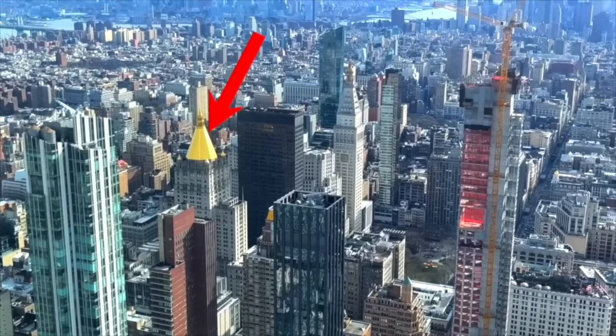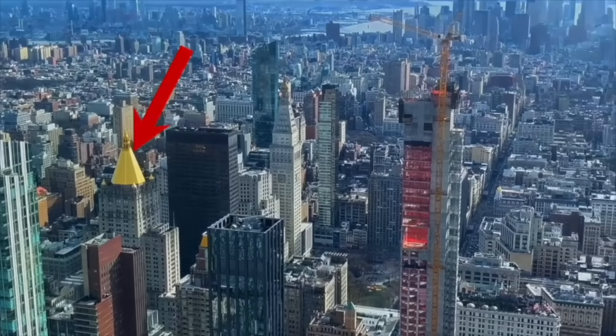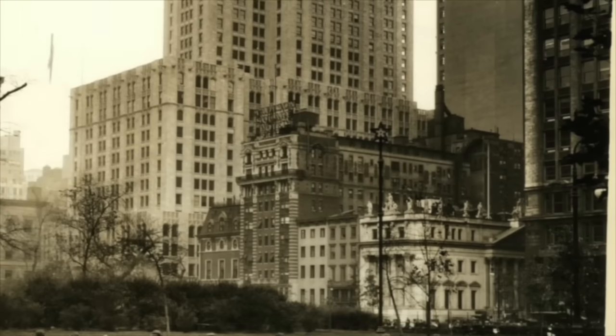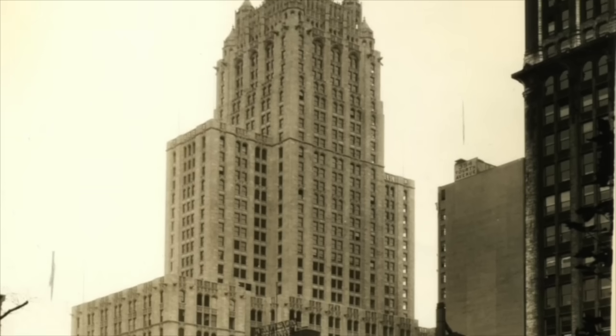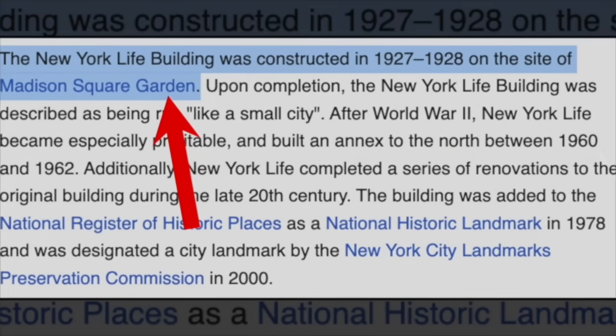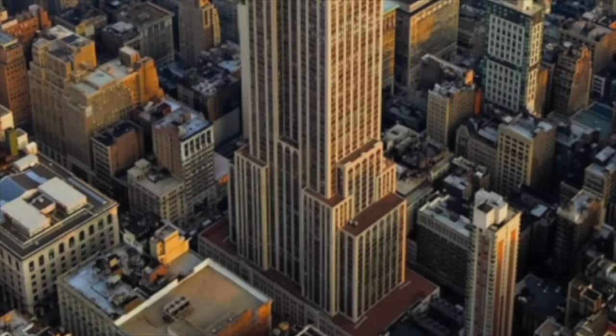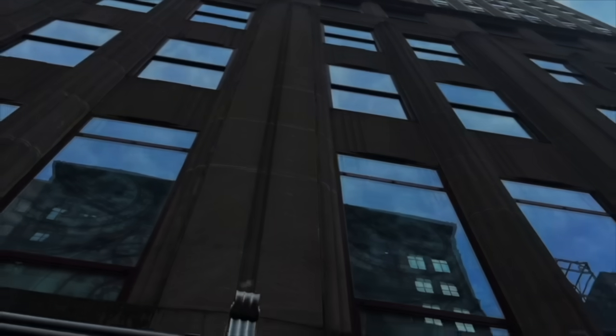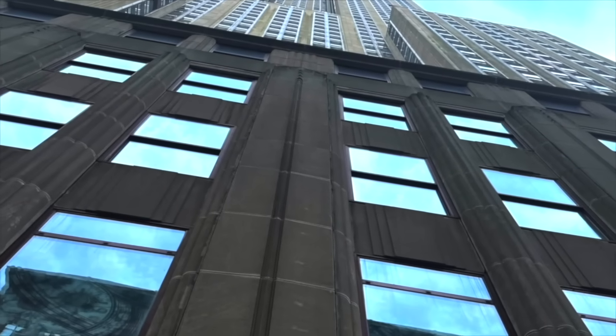We're also going to be looking into the New York Life Insurance Company building, which is located on 51 Madison Avenue, Manhattan, New York. Built in the Gothic Revival style, a massive 615-foot tall tower that we are being told was constructed in a single year, from 1927 to 1928, 1 year, and replaced the original Madison Square Garden. Constructing massive towers in a single year is something that New York City seems to get away with a lot, when they tell us they did the exact same thing over at the Empire State Building.